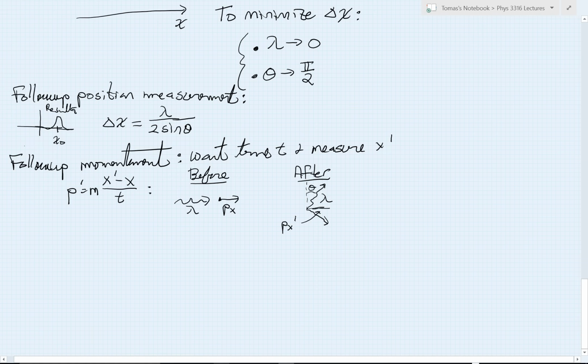So, to determine the final momentum in the x prime direction, we simply write down conservation of momentum in the x direction, so conservation of px. The before momentum in the x direction was the momentum of this incoming light. It was coming in with momentum h over lambda from our de Broglie hypothesis, plus whatever x component of momentum my particle may have had. That's then going to equal now, the tricky part, the outgoing momentum of my photon.